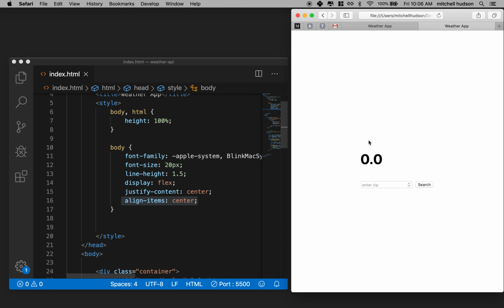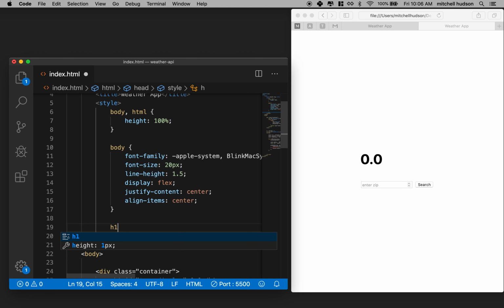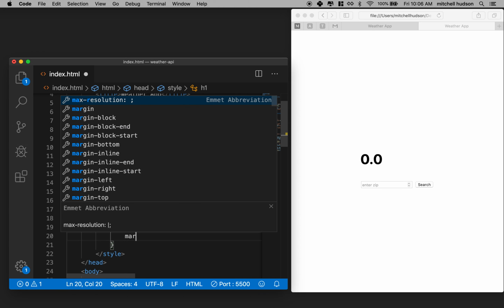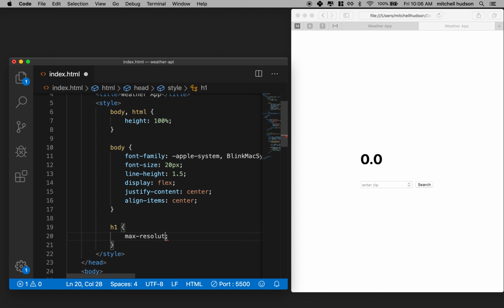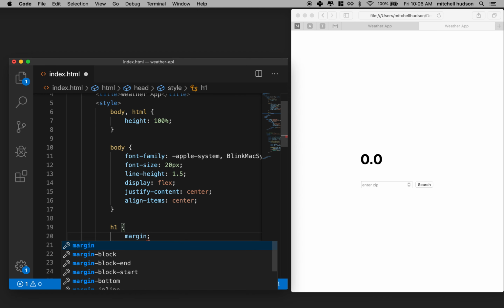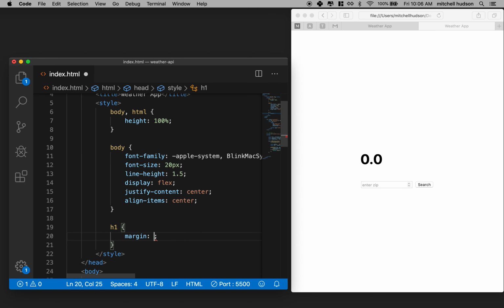It's not exactly in the middle because this has some margin at the top, so let's get rid of that. Remember that's our H1, so let's style H1. Let's do a margin of 0 on the top, 0 on the right, 1 rem at the bottom.